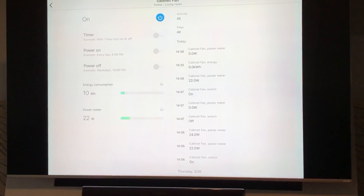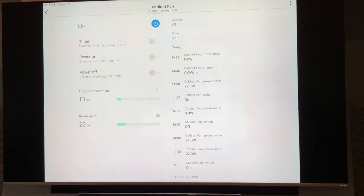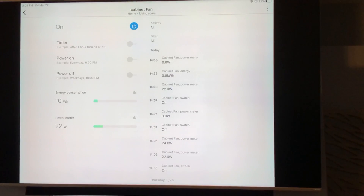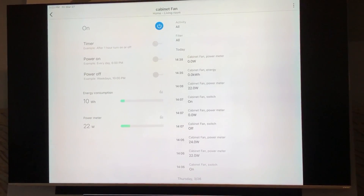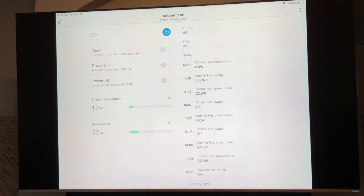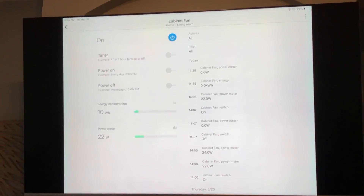Some people think these things pull hundreds of watts, and they get all crazy — some people even physically turn them off and won't even use standby. They'll physically turn them on and off every time they want to use them. It's just nuts. So that is what we get out of doing nothing. Now let's play a movie at reference level. I'm going to measure it to about 110 dBs or so out of the subwoofers, and we'll see what it pulls for that.